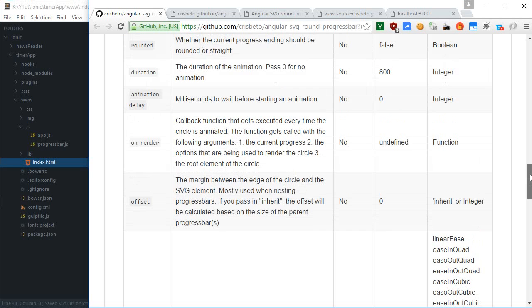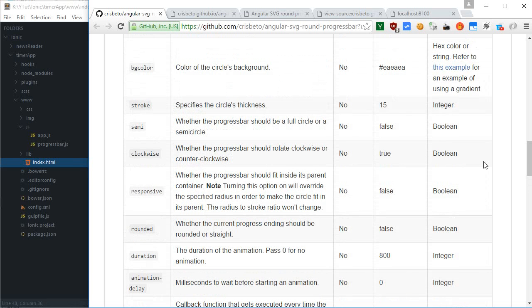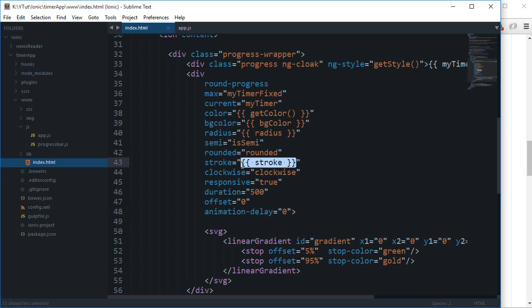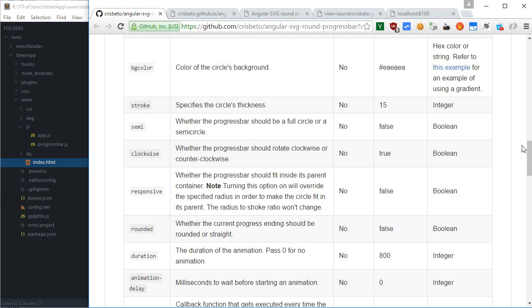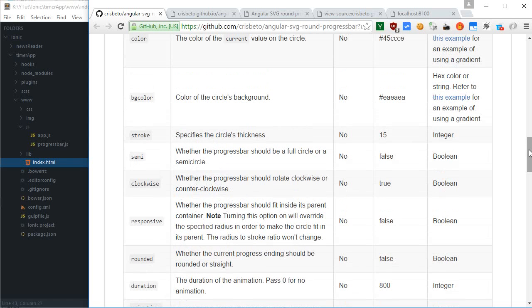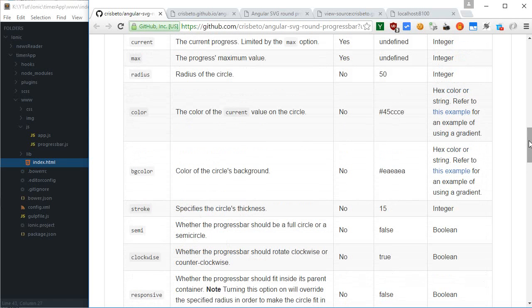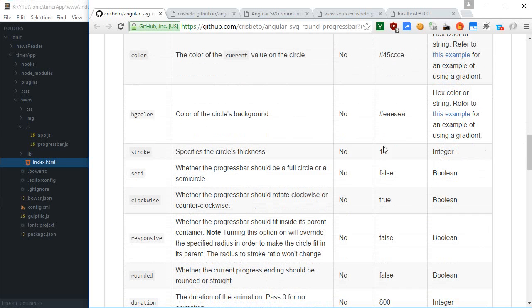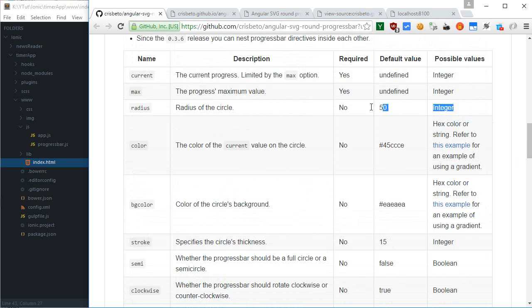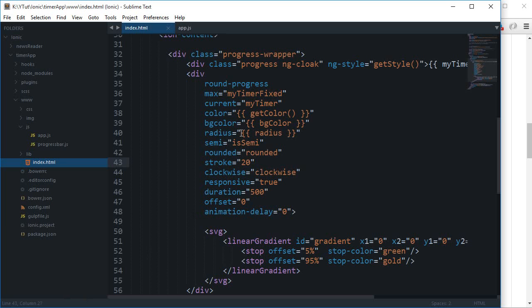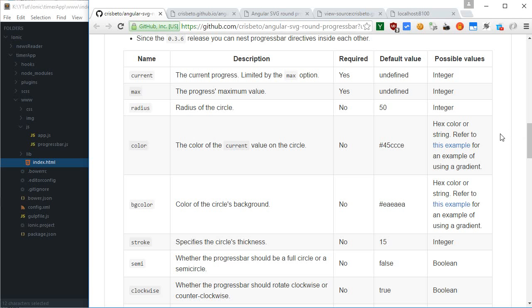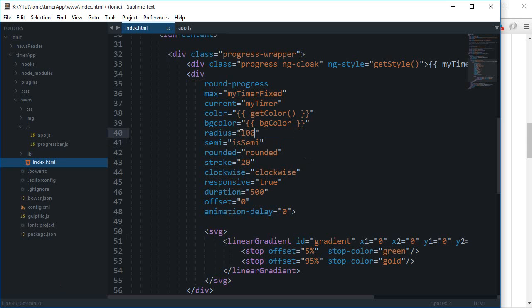Then we have stroke, which specifies the circle's thickness. So let's just keep it at 20. And obviously I'm not making use of variables here, just like these guys do, because your application probably shouldn't change things like your circle's width, unless you are very much into graphics and just want to animate the hell out of it. So the next thing is radius, and I guess with responsive layouts, radius won't work very well. The radius of the circle, but anyways, let's just set it to, I don't know, is it in pixels or what? Okay, so let's just set it to 100 for now.